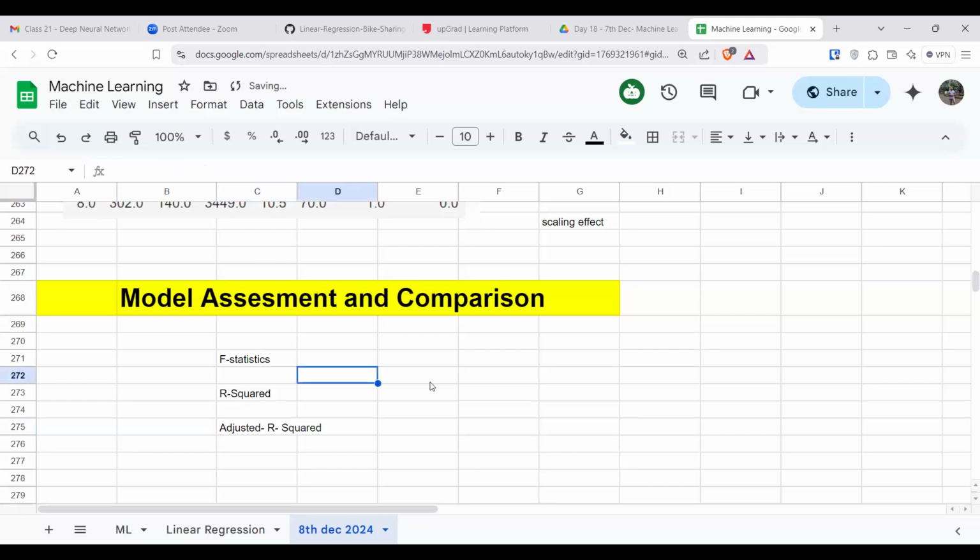So first of all, let me write down how we select the best model. How do you select the best model? There is a trade-off, which means competition, one thing pulling another thing. There is a strict head-to-head, neck-to-neck competition between the highest variance explained and keeping the model simple.